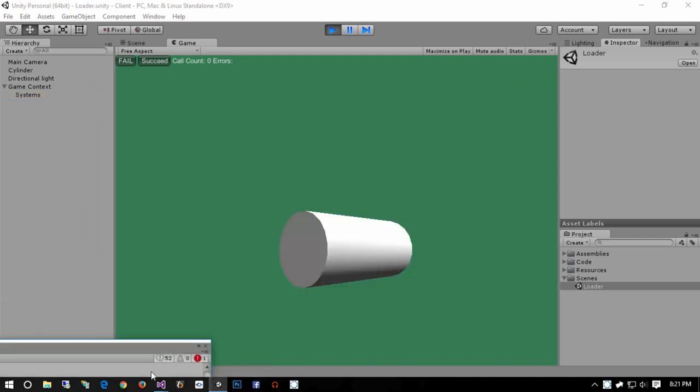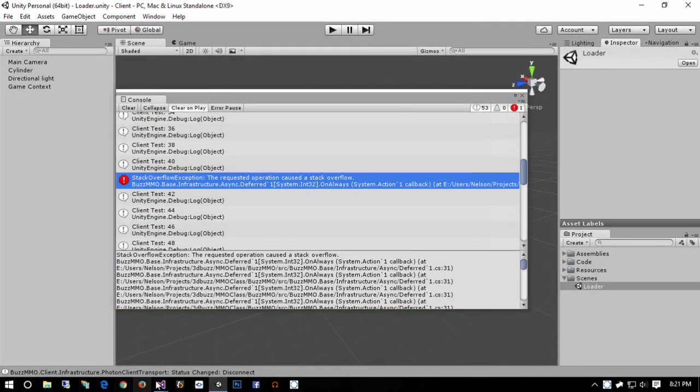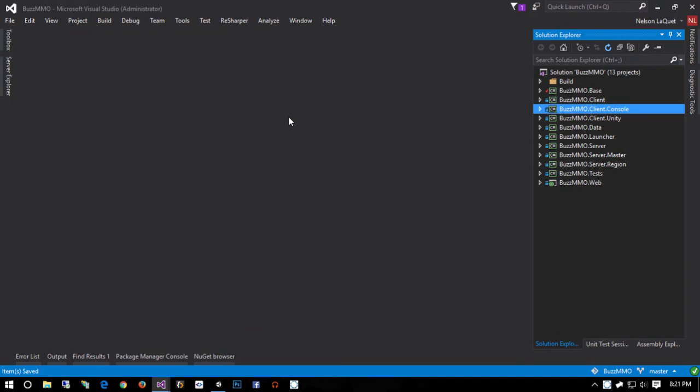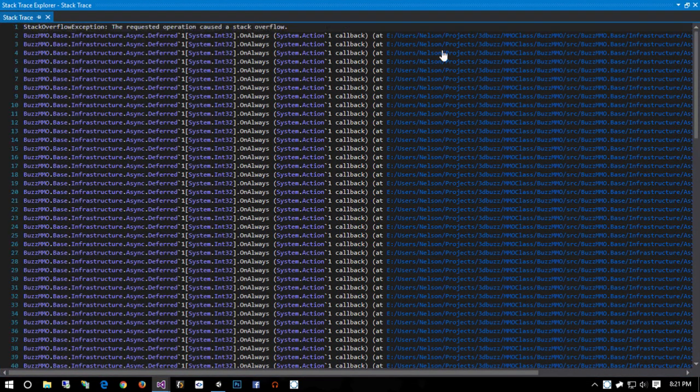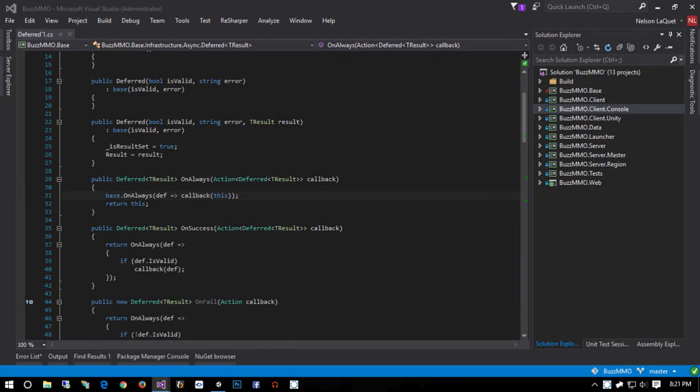Okay, so we're going to Control-C that, and we're going to close this, and we're going to jump back here, and then we're going to hit Control-E, T, which shows us our stack trace. So our stack trace happened right there. Oh, really?